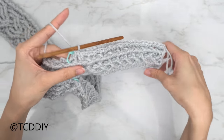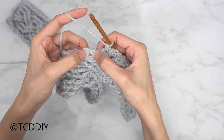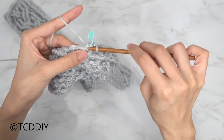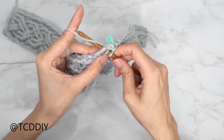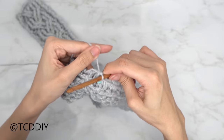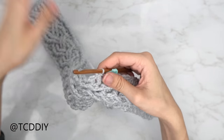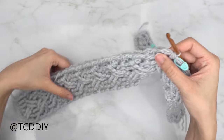We've done our single crochets all the way down until we hit our stitch marker. Now from here, into this next side half double crochet and into the next, we're going to do a decrease of two. So insert your hook into that next side half double, yarn over, pull through, and then we're going to insert our hook into that next side half double, yarn over, pull through. We should have three loops on our hook. From here, we're going to yarn over and pull through all three of those loops. And then we're going to insert our stitch marker into that stitch that we just made. And then from here, we're going to go back to alternating between one to two single crochets into every stitch, making our way all the way down.